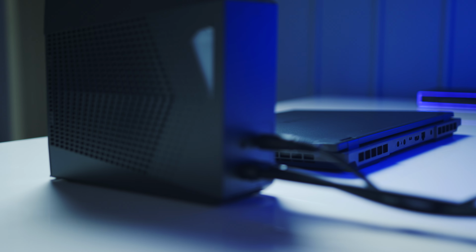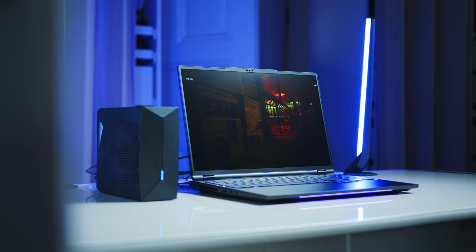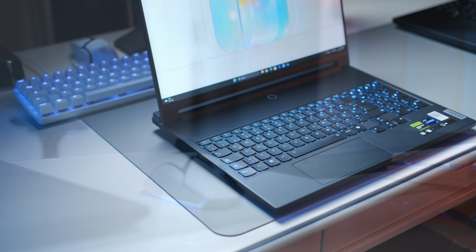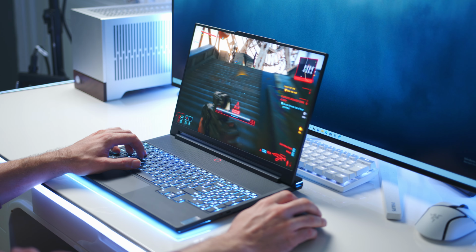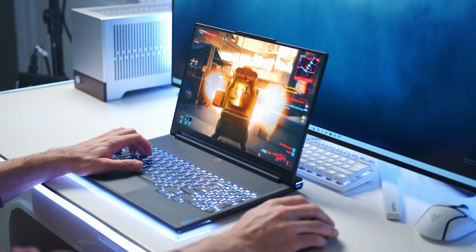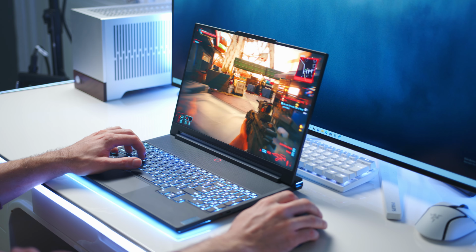With stellar build quality and the optional water cooler and lots of tweaking potential, it's the perfect laptop for the speed enthusiast. The Legion 9 is a bit of a mixed bag for me. The overall feel and chassis quality is outstanding. I love the keyboard, it looks amazing, and the display is gorgeous for games. Performance is a bit hit or miss, if still quite good overall, but it's also very expensive, and given that the lower tier sibling is almost as fast or faster, well, you would really need to want that mini LED panel, which I could definitely understand.